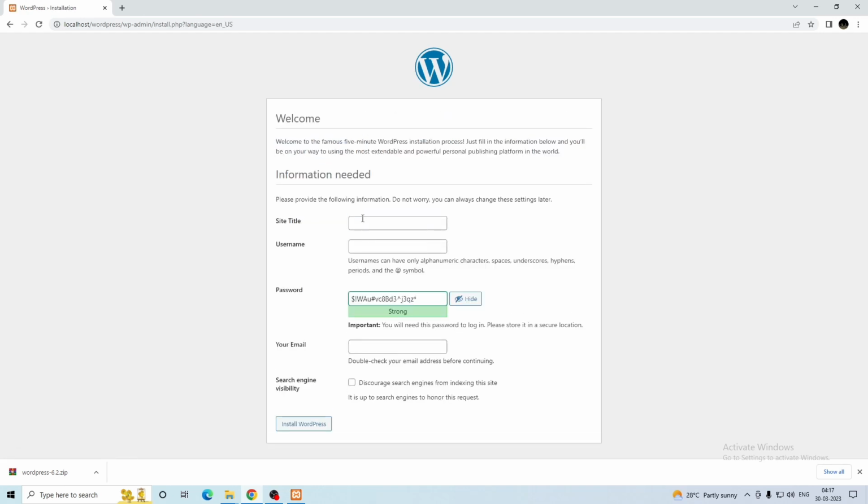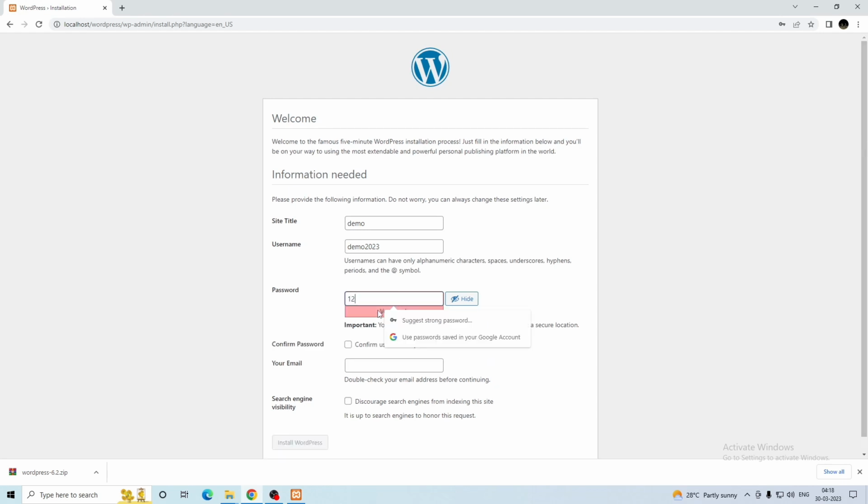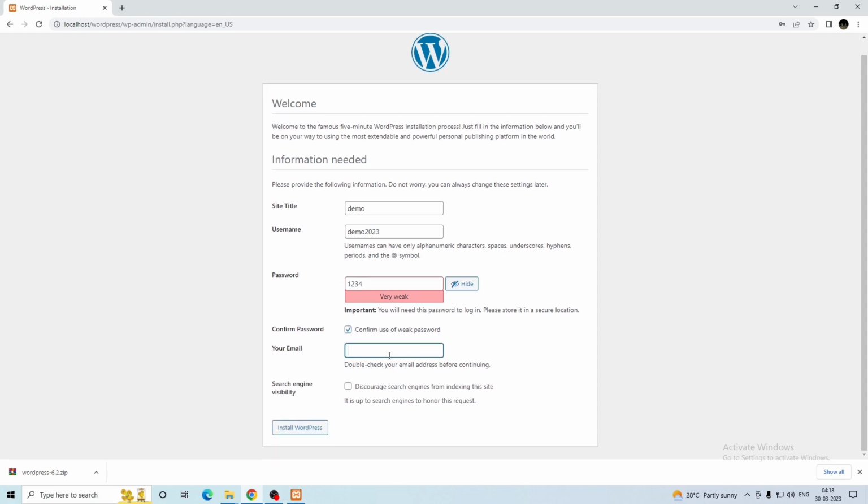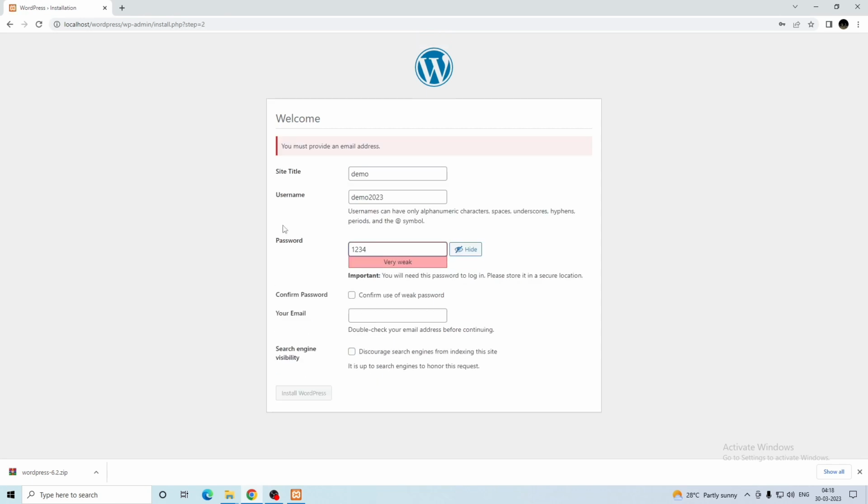Run the installation. So these are just basic information about your website. For example, what's going to be the title of your website. Username and password are really important over here, because this is what is going to help you log into your administrating powers. So without this, you won't be able to edit the website. So make sure you have an easy username and password, and then confirm that I'm using a weak password, and you cannot bypass the email address submission over here. So you need to type your email address over here.